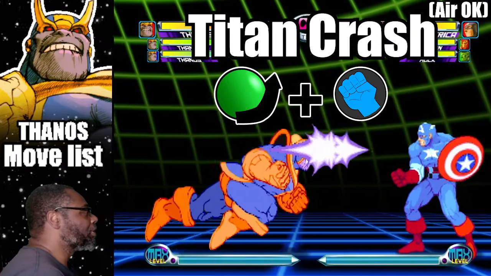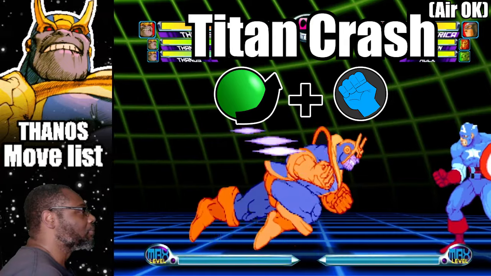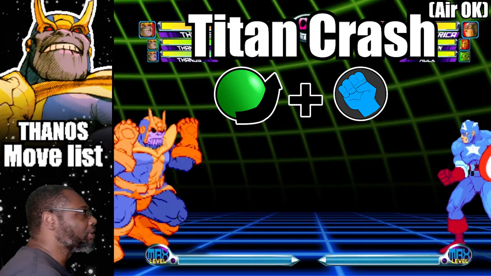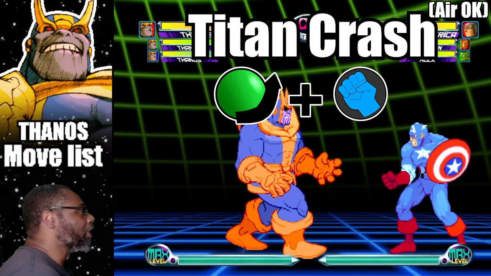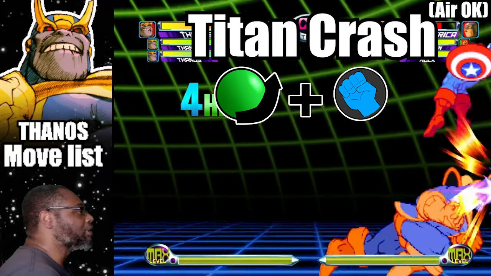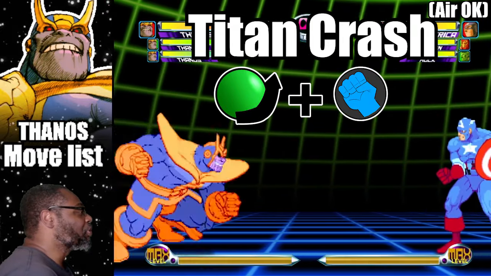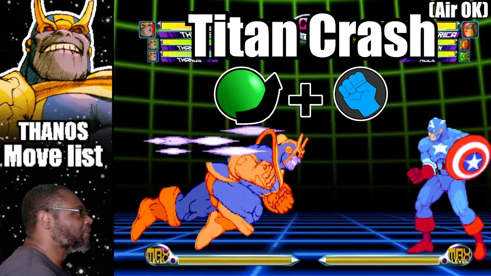The light punch version travels at a shorter distance, while the Fierce Punch variation moves a bit faster and at full screen range. Both versions of the move only score for one hit. The Titan Crash is a great combo finisher, and it can be performed in mid-air. This move can also be another way to close the distance between Thanos and the opponent.